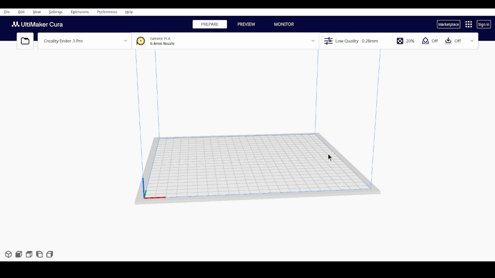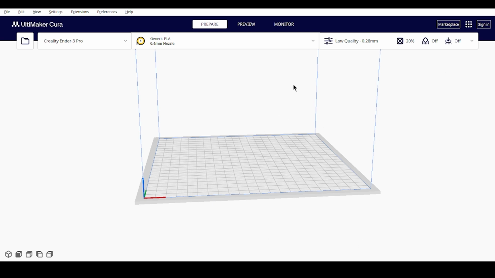All right, that's enough on setting up the printer. Now we're going to work out how to use this software. First things first, we're going to want to load in our 3D model. I'm going to show you what a good 3D model and a bad 3D model are going to look like on a print. So we're going to set this up twice. It's going to help you guys work out how to insert your files in here and how to set them up.